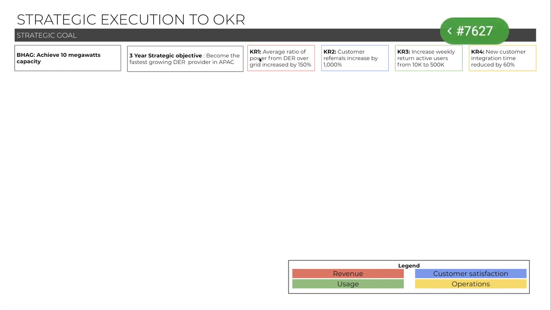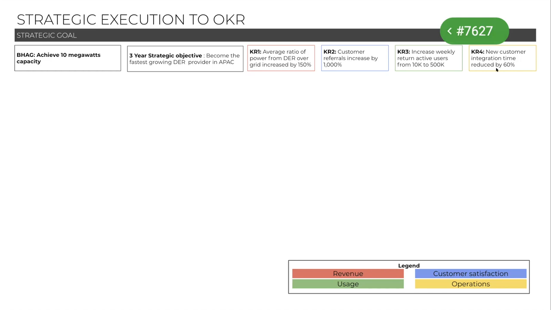Here's an example of what a strategic OKR might look like for a green tech company — a distributed energy retailer. Taking a three-year view, we've color-coded each of the key results. The aim is to create stability so teams know these key results are contributing to certain important strategic levels. The ones we tend to use are: revenue, customer satisfaction, usage — how much people are using your product and level of engagement — and operational improvement.